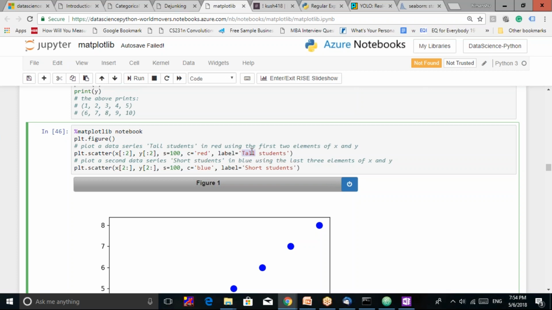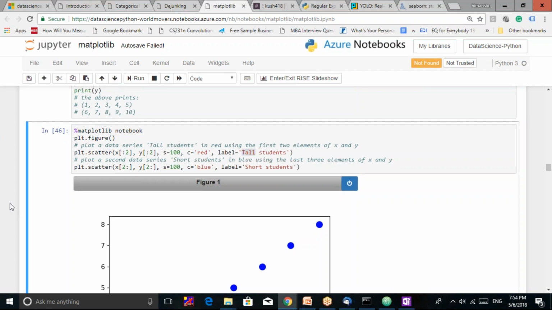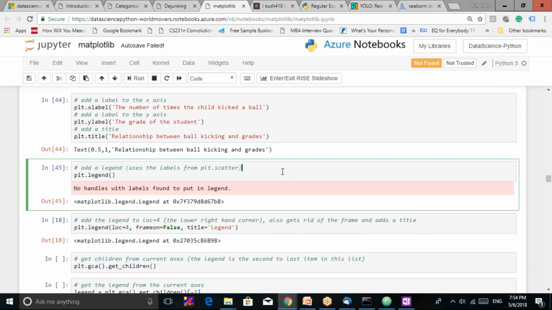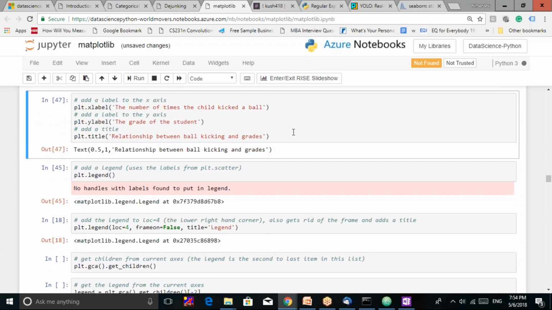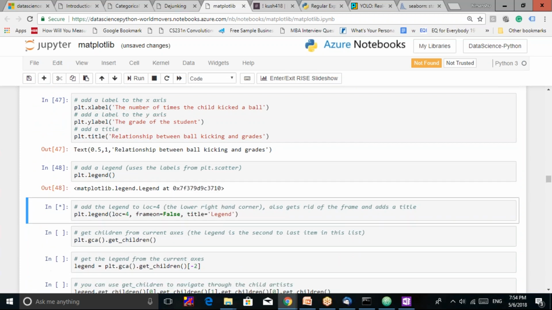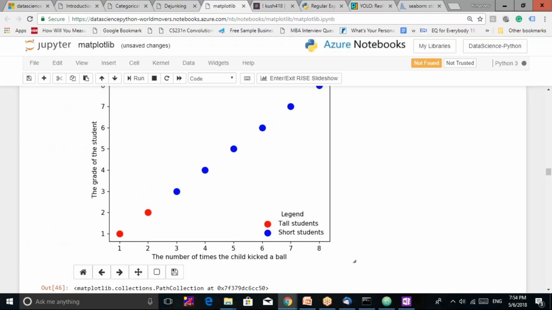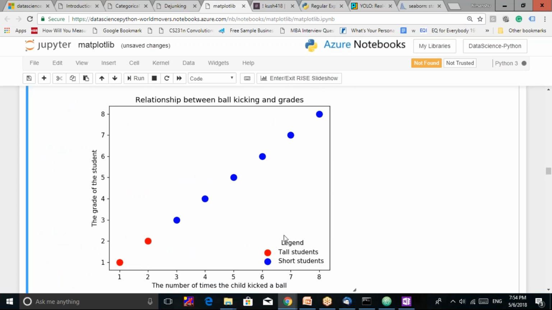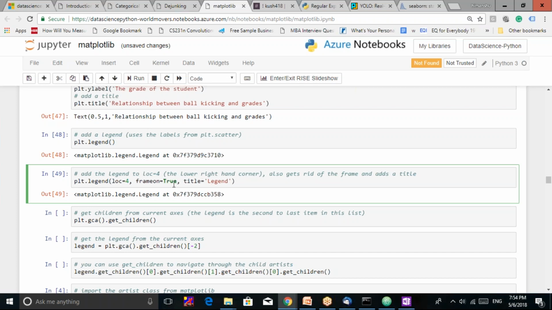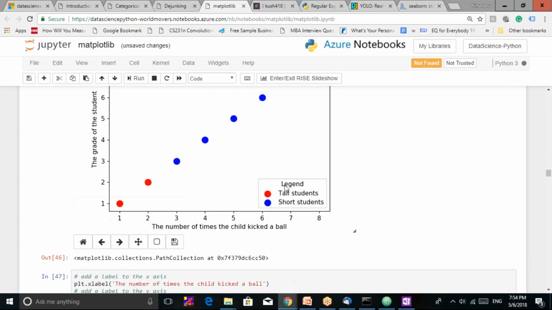हिमांशु थोड़ा स्क्रॉल डाउन करो। Now you can change the location also this. ये देखो, इसको यहाँ कर दिया, ये अच्छा नहीं दिख रहा वैसे अब, है ना। और फ्रेम को मैंने ऑफ कर दिया है, इसको ट्रू कर दो, ज्यादा बेटर है, थोड़ा ठीक दिखेगा. Then see this legend.